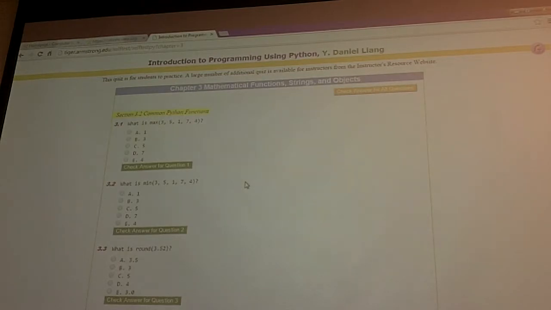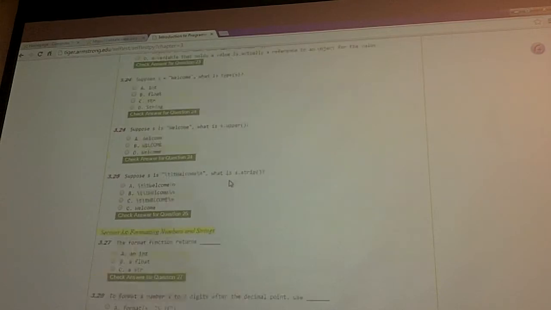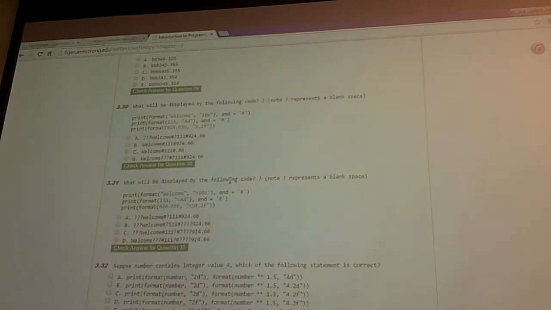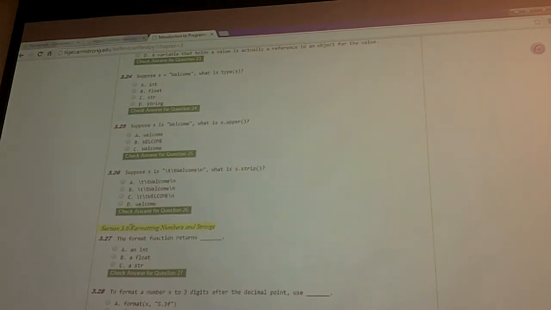Okay, so you see, these are the quizzes here. If you work through these, you will definitely do better. And you see, the sections are also mentioned. If I say, read up sections 3.3, 4, 5, quizzes will be based on these sections. You should go through those sections definitely, as well as reading through the book and the PowerPoints. You will do well.